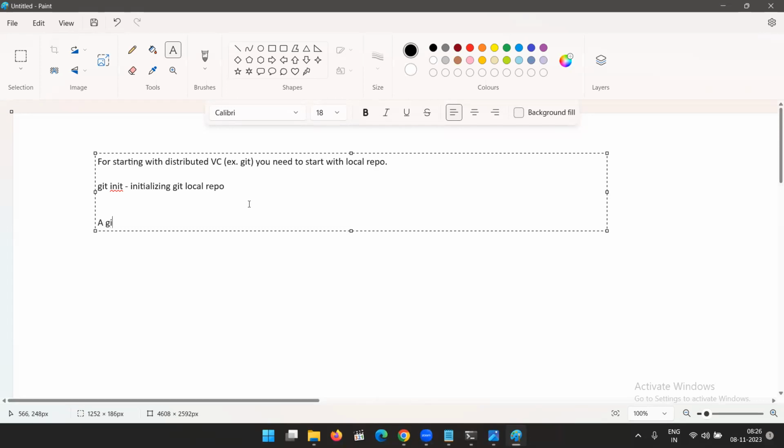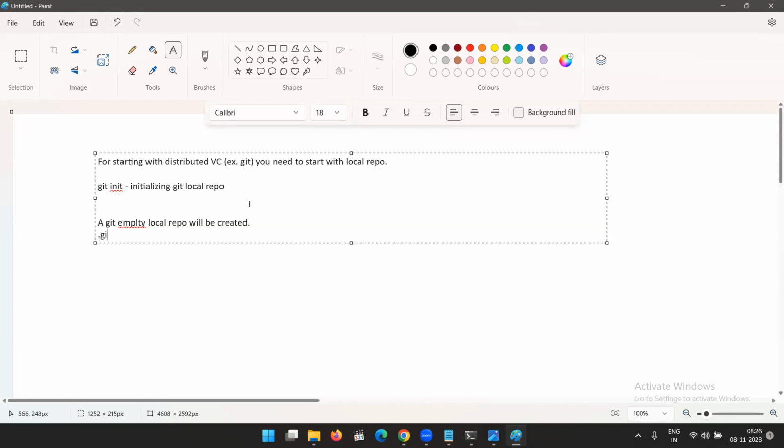A git empty local repo will be created, and then a file or folder will be created called .git.